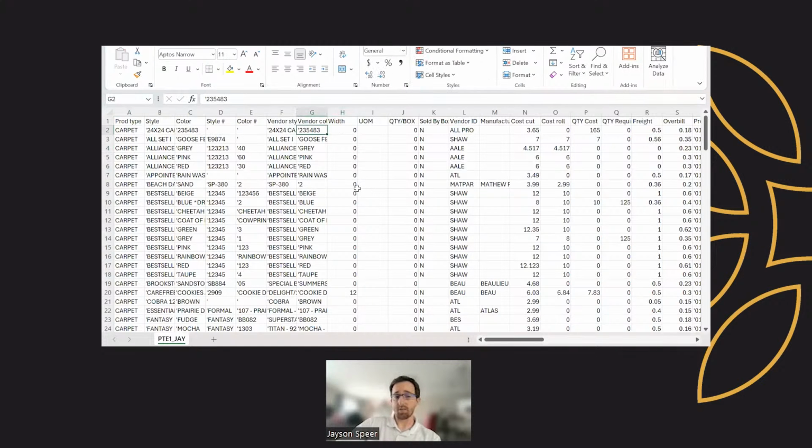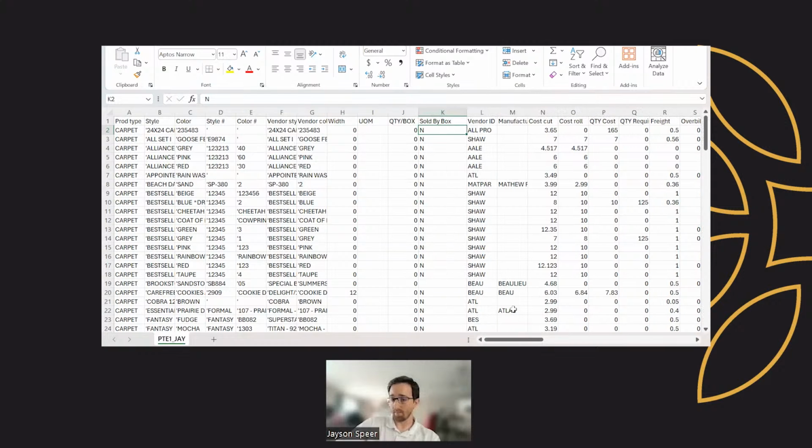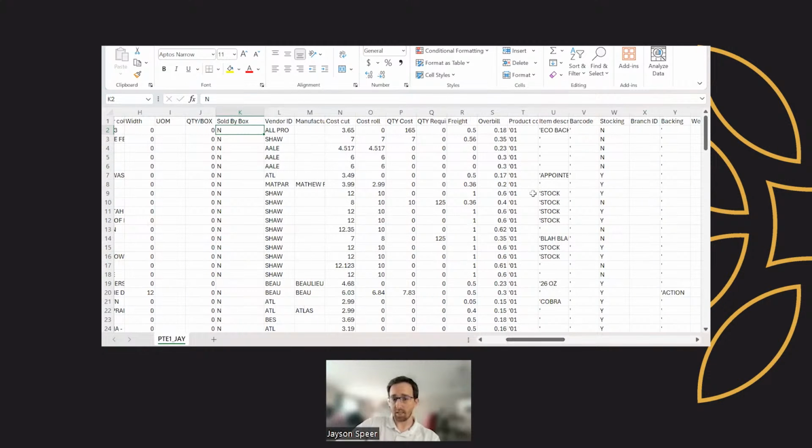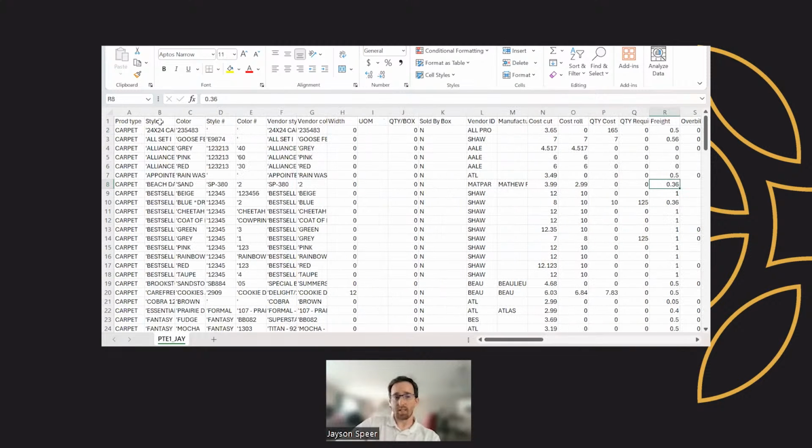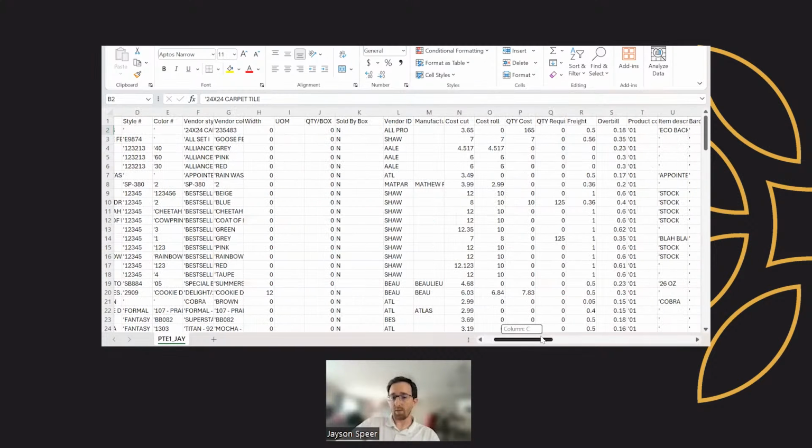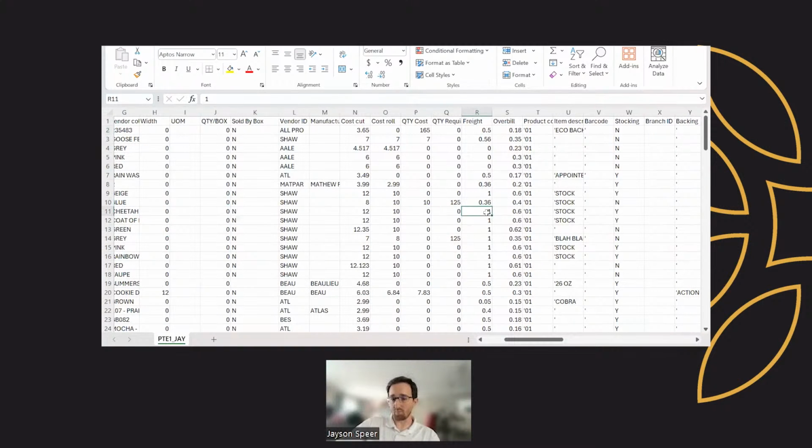Now, this is the information in my catalog. It has exported with all the current fields that you have in your system, whether you have the sold by box flag on, perhaps you have vendor IDs, your costs, whatever it is you're wanting to update. So this is a good place to show you, well, I'm first going to actually make a table instead of a filter, because what I was going to do is change our freight. So, this one freight here, maybe we got something from our logistics company and we need to bump it up a little bit.